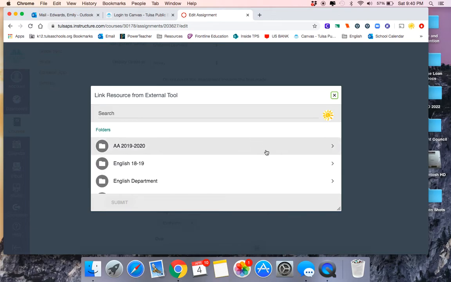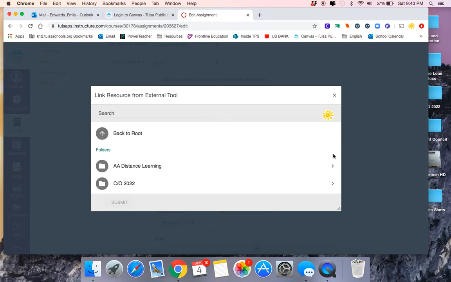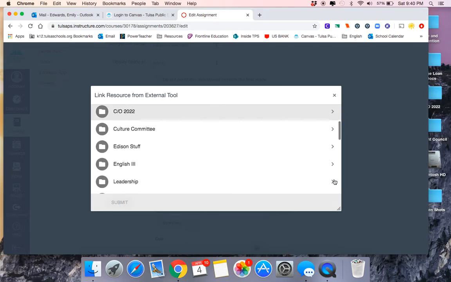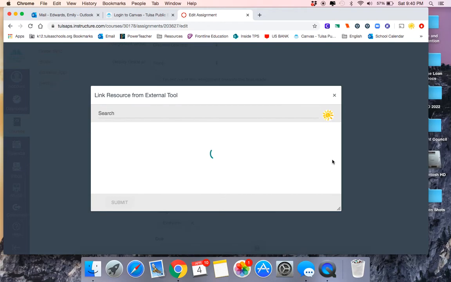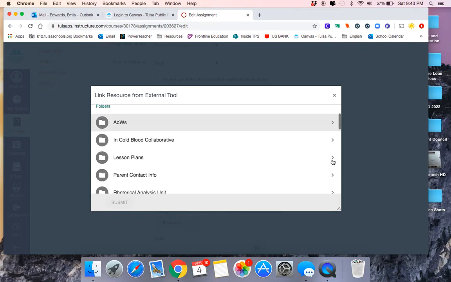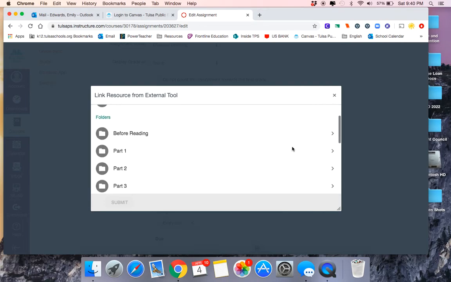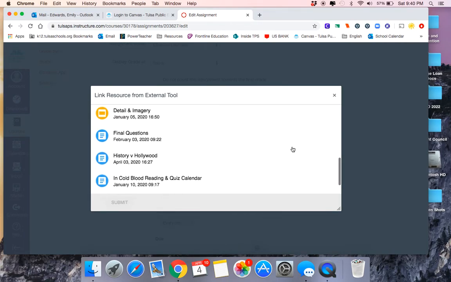This is going to take me to my Google Drive. So what I would do is I would navigate through my Google Drive, or you can just search the title, to find the document that you want students to be able to edit. So this is the document that I want students to be able to write on.